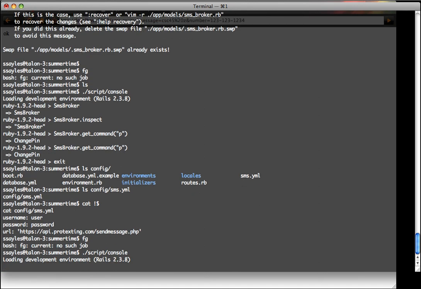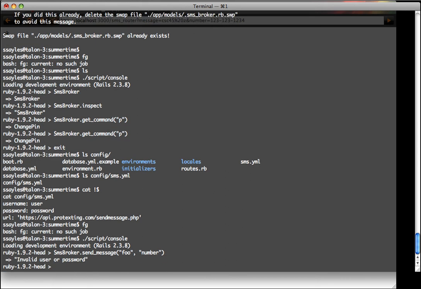I'm going to give a quick sample of how that works. I have this thing called an SMS broker, and I can use it to send a message, and the message is going to be something, and then some kind of number. But at this point, it doesn't really matter.